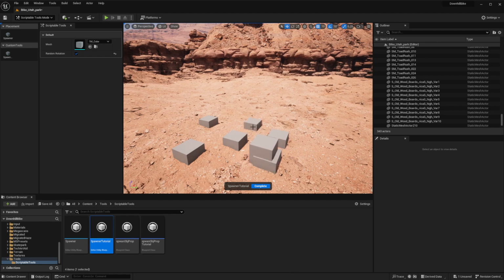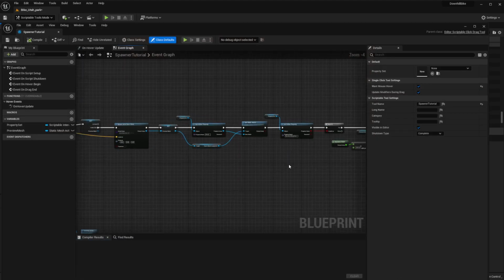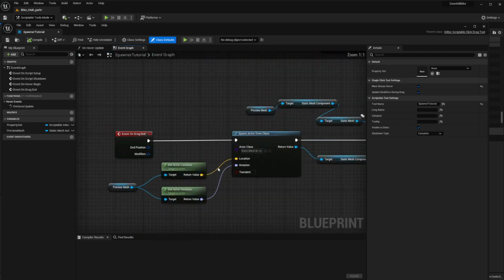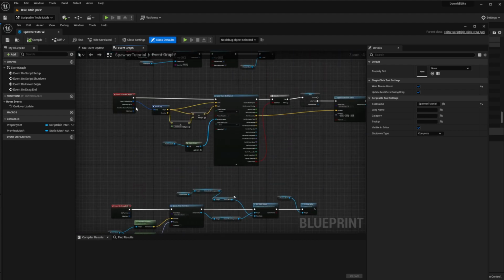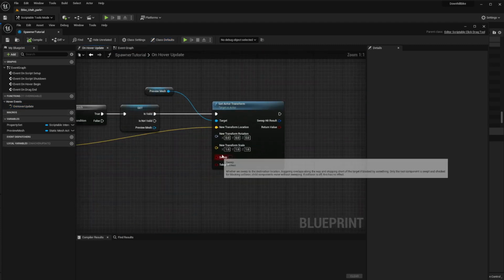Now I see that the rotation is updated on the first frame, but then it's quickly returning to the default rotation. I assume that in our hover update, we are updating the rotation.